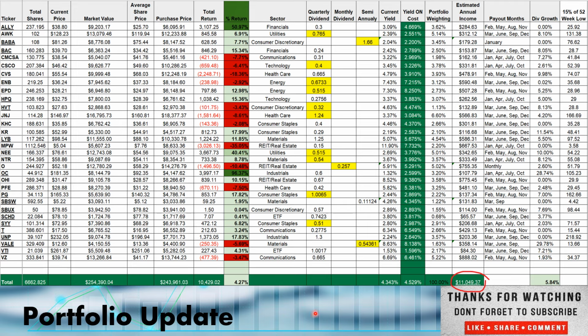I know some people have asked about this spreadsheet. I did not create this spreadsheet. I got this from Ryan. He's another dividend growth investor out there. I can link it in the comment section down below. He gives it away for free also. I think he has a little different one now that has some more charts and stuff. So if you want to go check out his channel also, you might be able to get his for free. But I'll put this down in the link. I didn't pay for this. He doesn't charge anything, so I don't think he would mind if I put it down in the comment section. So I'm going to do that.